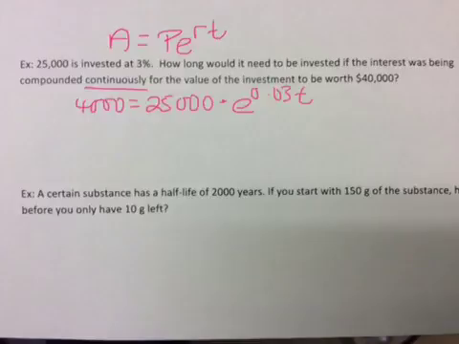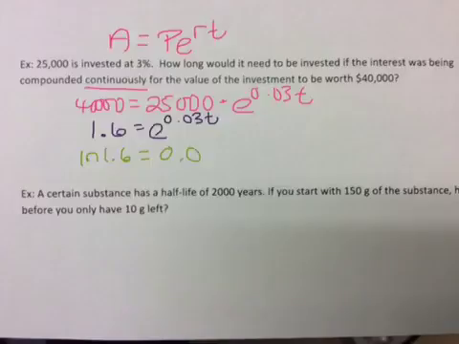Okay, divide both sides by 40,000. I'm missing a 0 in my 40,000. Okay. Divide both sides by 25,000. And you get 1.6, which I didn't have to round. Otherwise, I'd probably leave it as a fraction to the e. And then we can do the natural log of both sides since we have e. So ln of 1.6, and I'm going to move the exponent out in front too at the same time.